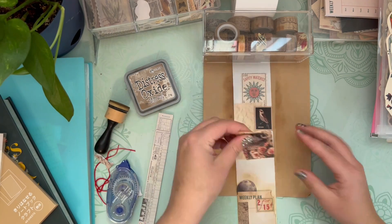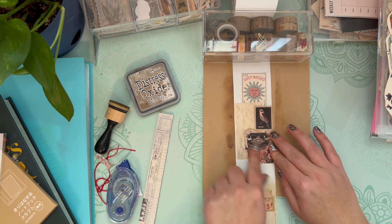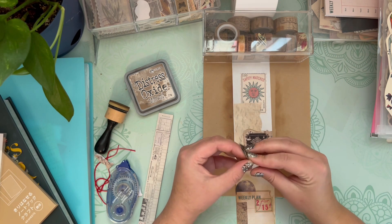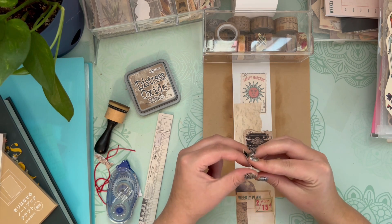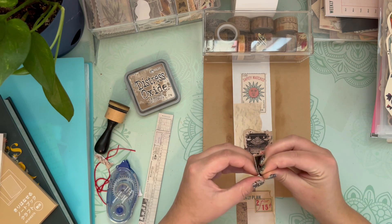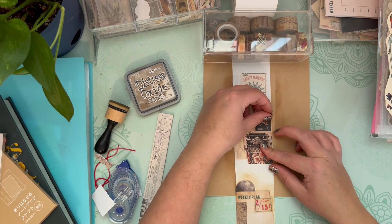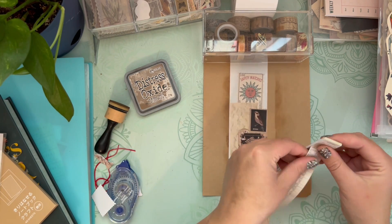I really like that torn paper look. I'm just doing that again and inking up the sides of this scrapbook paper with the typewriter, kind of just building off of that — pretty much just stacking and layering while also trying to leave myself some space to journal. I think I ended up covering up more than I wanted to on that deco paper and ended up going back and adding more. Sometimes I get a little carried away and don't know when to stop, and that's okay too. When you don't think about it too much, that's when your collage ends up looking really cool.